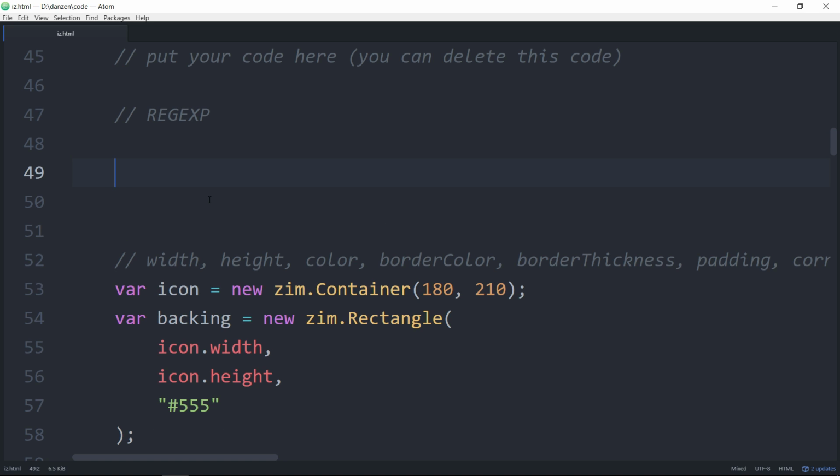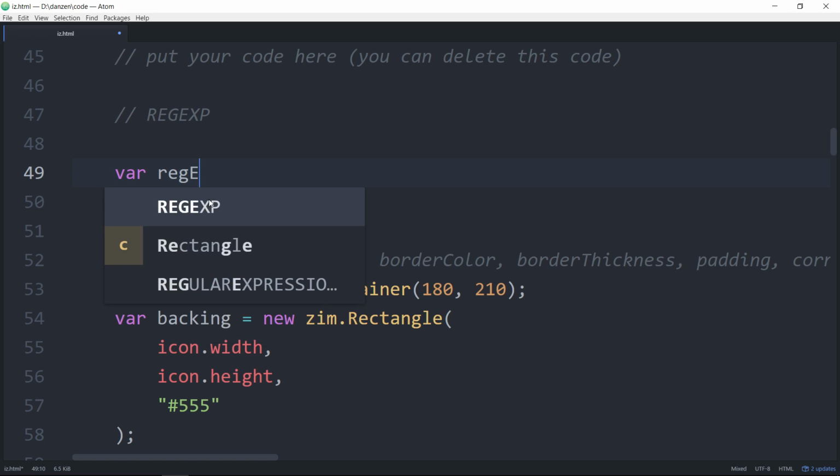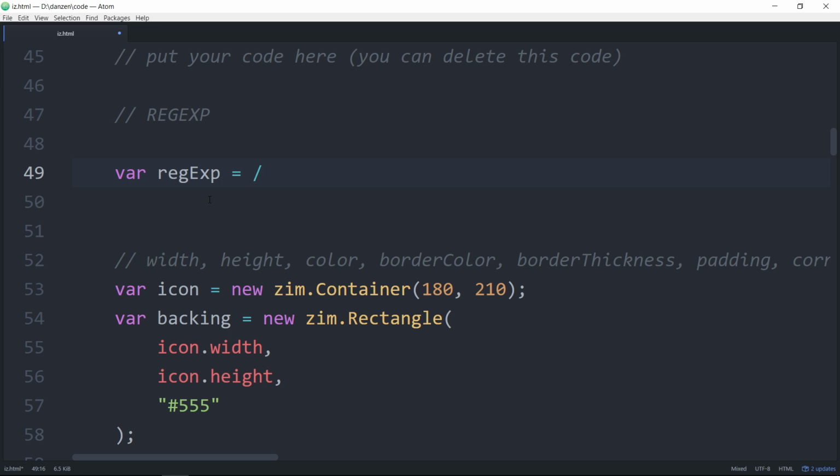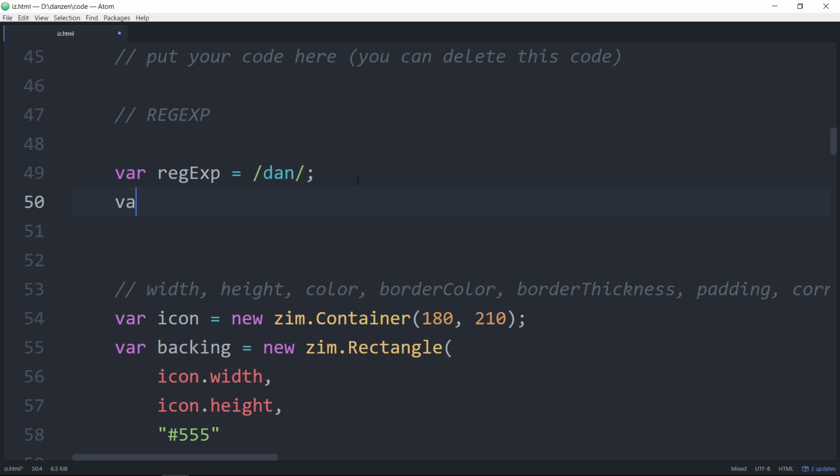We can store it in a variable if we want, var regexp, like that, is equal to whatever pattern we're interested in, such as Dan. And then we can use it as a variable, but traditionally we just tend to put it right in place in either a match or a replace. So we've got match, we'll try and match something, and we can use a regular expression rather than just a straight string. So let's try that in match. So in other words, we might have a string here, var string is equal to quote Dan Zen, like that.